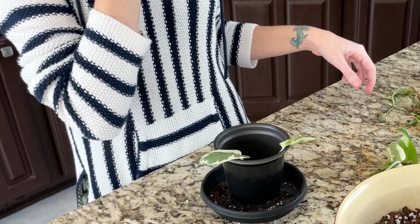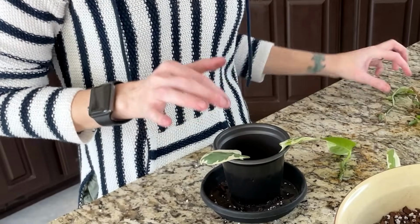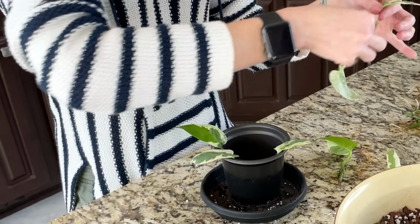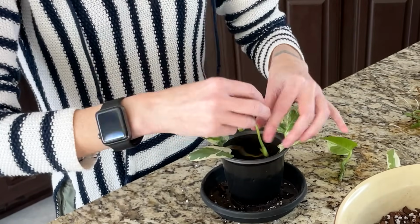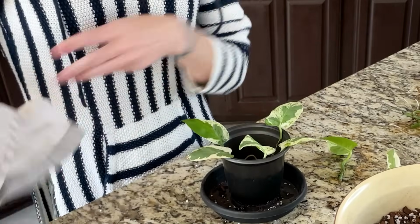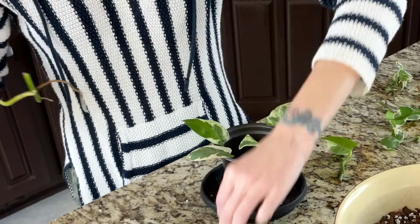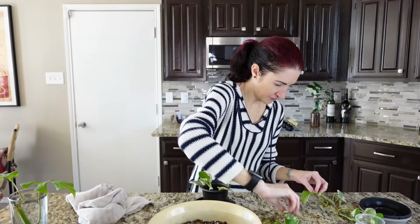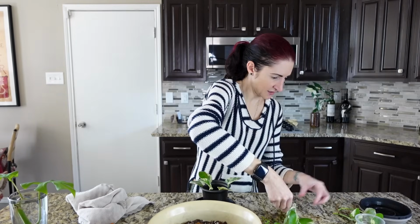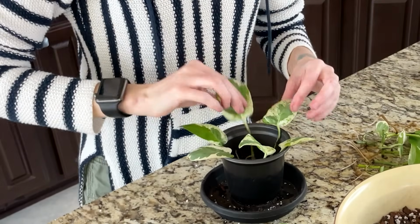Let's get these. I already forgot how many of the actual still variegated ones I have. And we have another one where for some reason it has got no roots. All right, we got 1, 2, 3, 4, 5. These are smaller leaves, so I might end up putting a few more in here than I normally do. Let's see what we got left. So that's 5. I'm going to put this one in the middle to fill in nicely. So then over here we got 1, 2, 3, untangle, 4, 5, 6, 7. Okay, so I think we'll put one more in here and that'll be good.